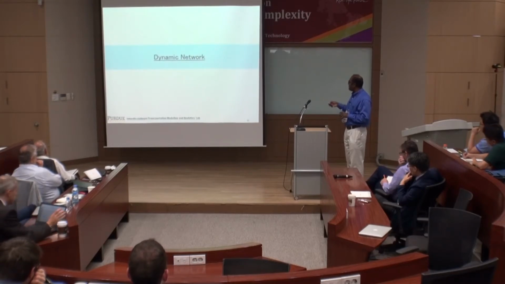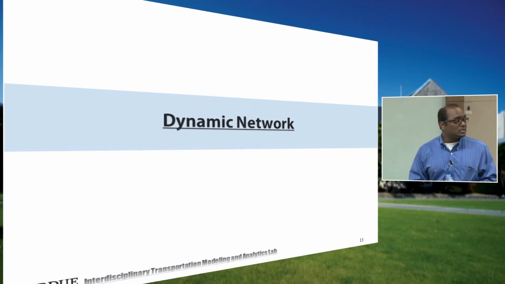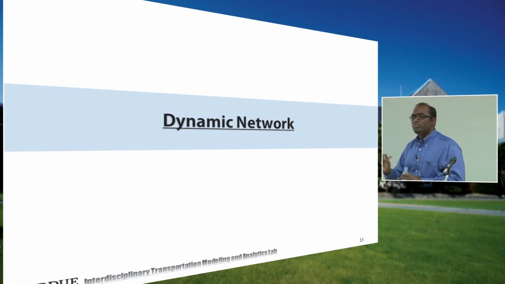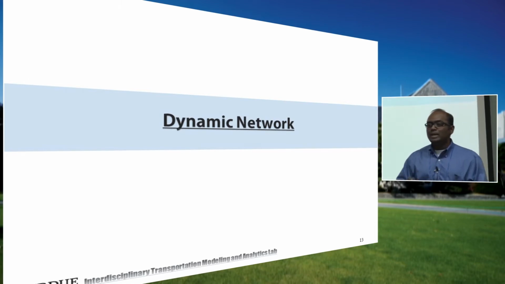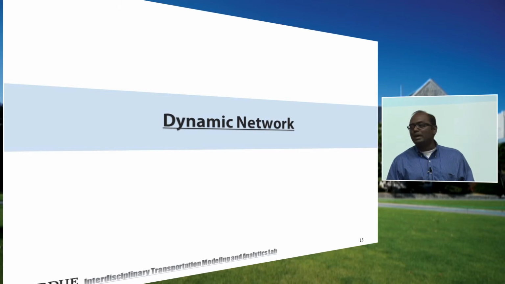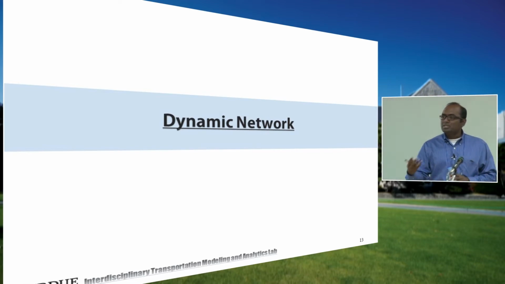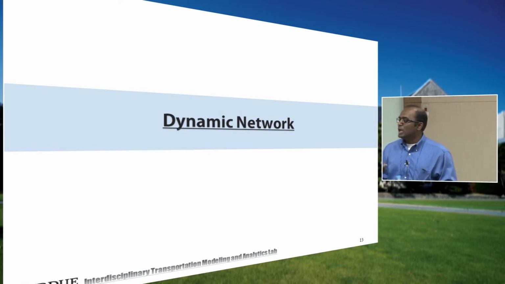So let me talk about dynamic networks. Okay, so the same problem, we're still interested in the link flows, in the path flows, but I'm going to add another dimension to the problem, which is the element of time, right? So not only do I care about the link flows and the path flows on the network, but I care about the distribution. At any given time, what does the link flow and the path flow look like? That's what I'm interested in. And why does that happen? It happens because the cost is itself changing with time.